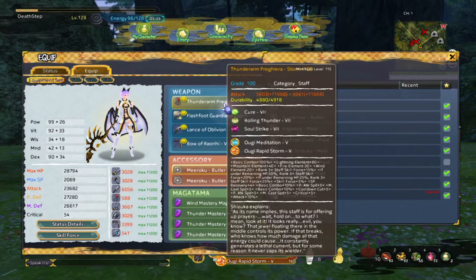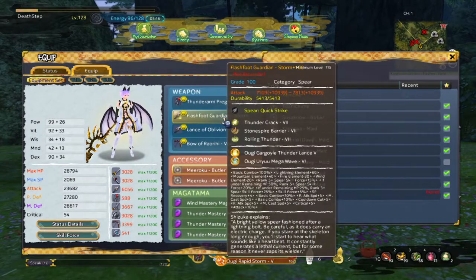Also, I have meditation and storm mainly to help teams out. I just use rapid storm for the speed. It's always good to have the movement speed liquor on too, Moon King, so you can really get through this level quick. And rolling thunder is, I've found, so effective in this level. It's just sick OP. Rolling thunder 6 or 7.